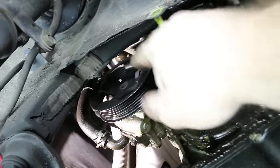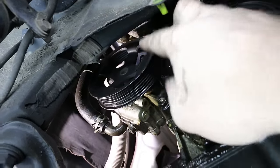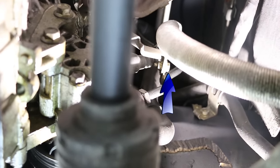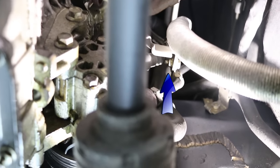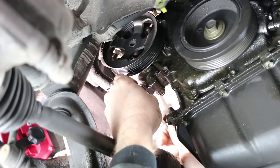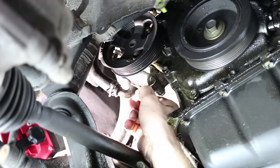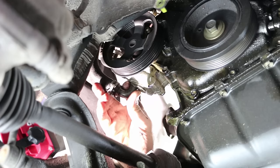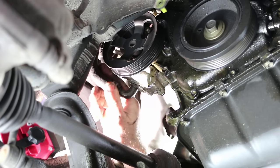In addition, there's two through bolts. I don't think you can see them from here, but the nuts are on this side. One there, one there. And then up top is the pressure line. And then there's also a retaining bolt on the bracket that goes to that line. I want to have a drain pan ready. Might make a little bit of a mess, but we'll see.